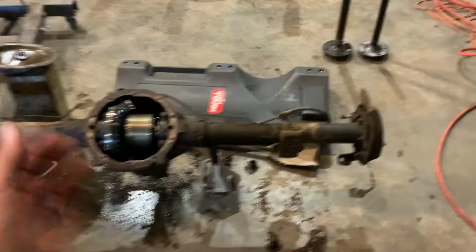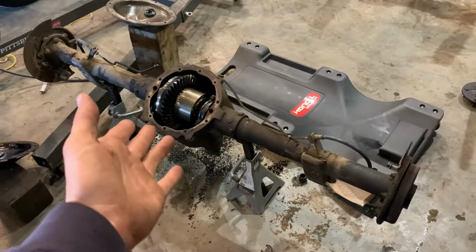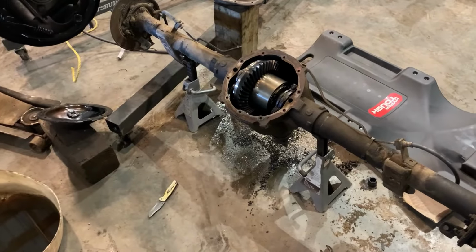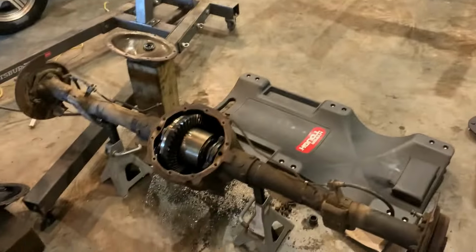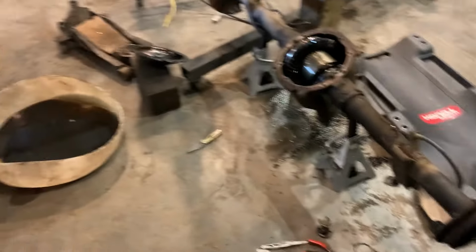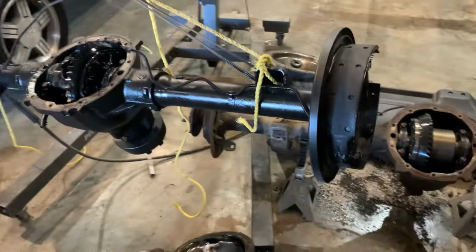That's the widest. I had that in my truck for multiple reasons. One, it was the strongest, biggest, best rear end that you could have, and this is a V8 swap truck, so that's what I wanted. And I wanted to keep an S10 rear end. So this one is also the strongest rear end that you can get, maybe a little bit stronger.